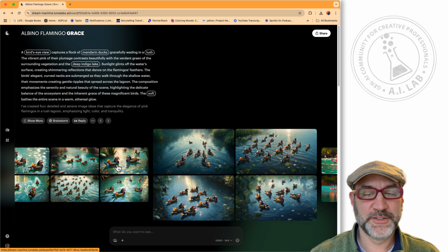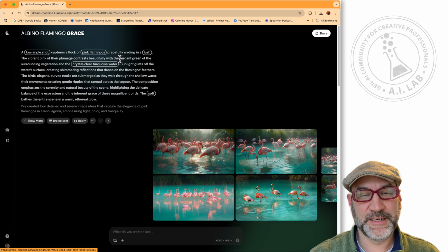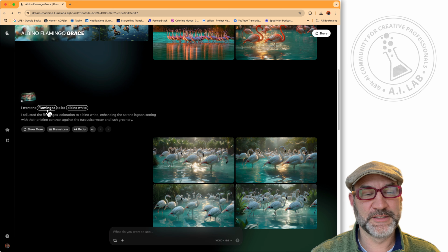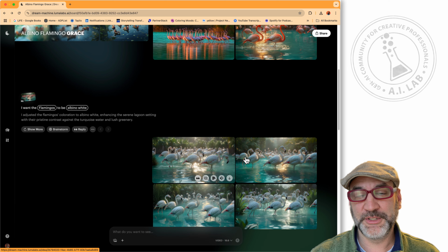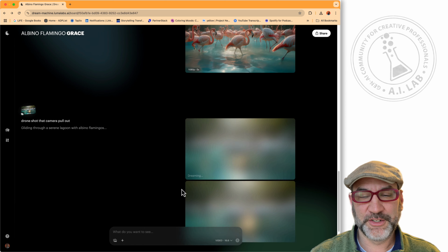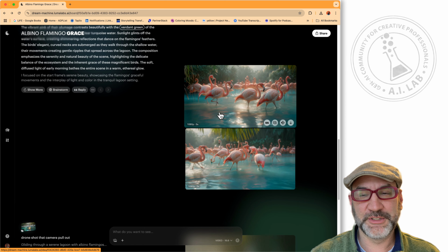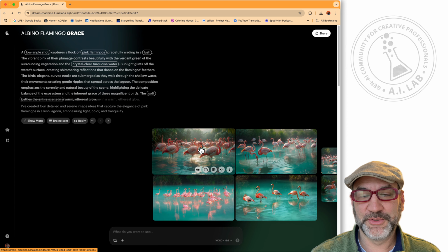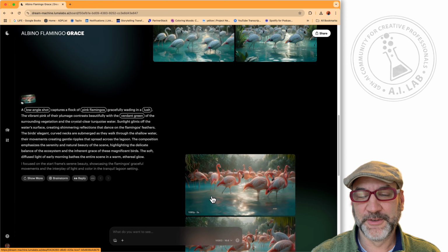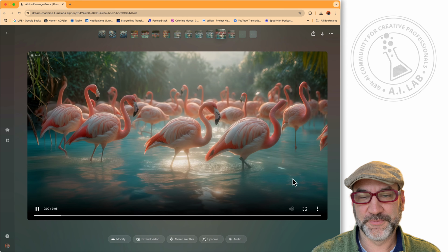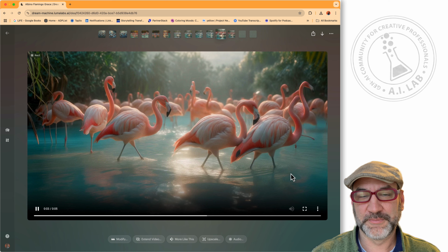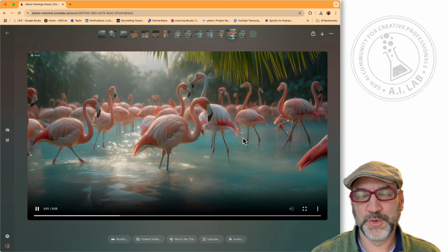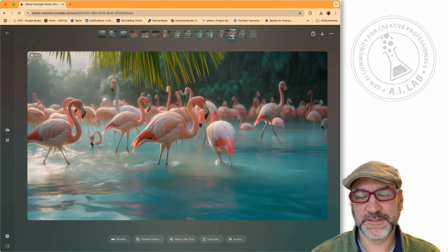Then I went back to my original image and said change soft to evening golden hour evening glow. This is where I asked the flamingos to be albino white, where I changed an image. Got these. I used this image and turned it into video down here, and the first image, the one that I liked of this first collection, I chose this and told it to make a video, and here's the video. It's very serene. Now let's look at the second video. Here the movement's a little quicker, but it's very nice.